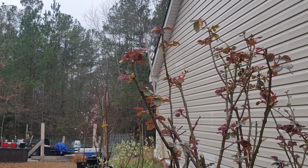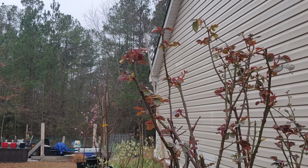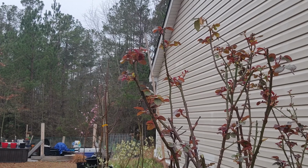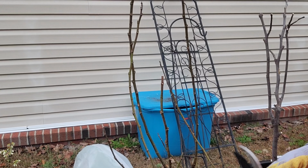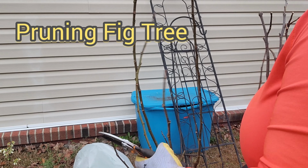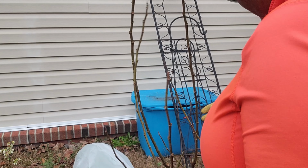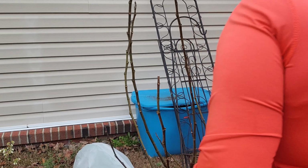Anything to try to come back. I've got to do some more pruners. All right, I think that's good for right now. I'm going to come back and pick that up. And so now let me go on to the next tree right here, and I'm going to prune this. And I know I'm going to need some sticks to go in and out of this. I didn't see any buds. I see a little bit coming up. Everything looks green. Cut it nice and hard. This frosting is going to happen.